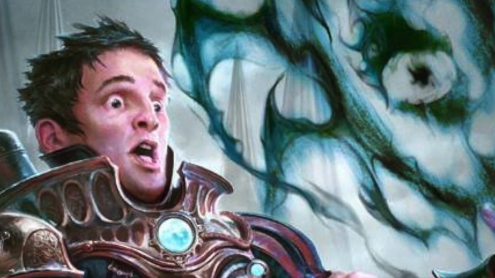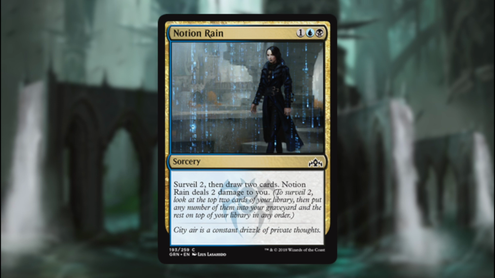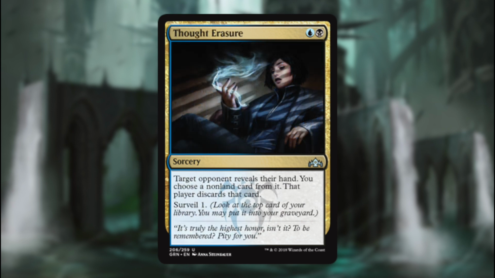Now let's talk about some Dimir spells. Notion Rain. This is just a great little card to dig into your library. Surveilling 2, drawing 2. That's 4 cards deep. Love it. Thought Erasure. I don't think you play this card.